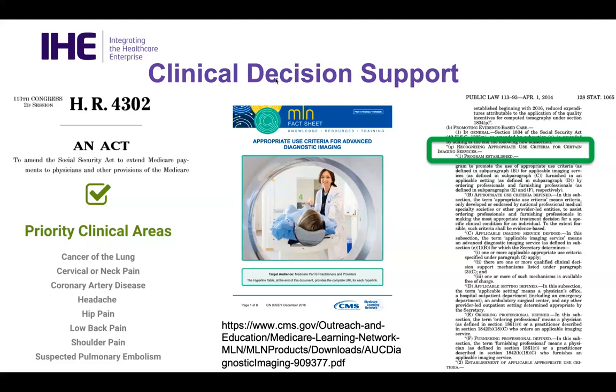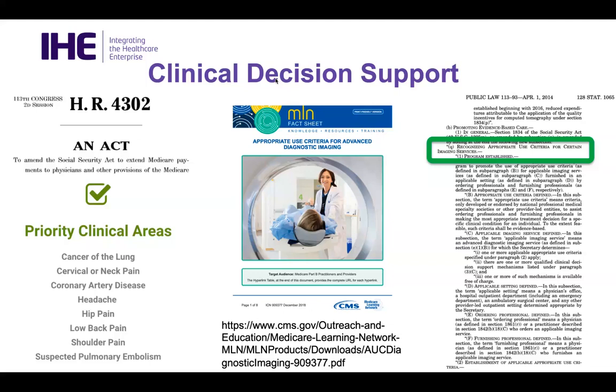by organizations like the American College of Radiology or American College of Cardiology, National Comprehensive Cancer Network, the Society for Nuclear Medicine and Molecular Imaging, the American Board of Internal Medicine with Choosing Wisely, those sorts of bodies that create guidelines and scores around when to perform certain types of imaging. And then a score comes back from the organization's guidelines that are hosted by a third-party vendor to the institution and assigns a score, let's say between 1 and 9, to the request for imaging that was just placed.